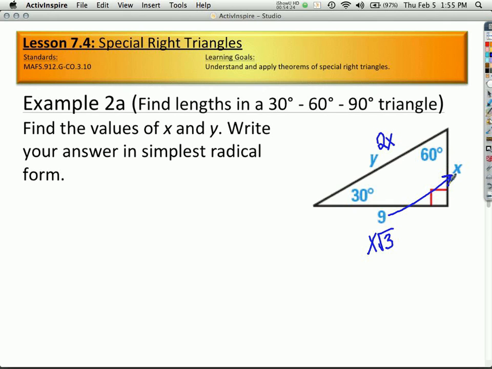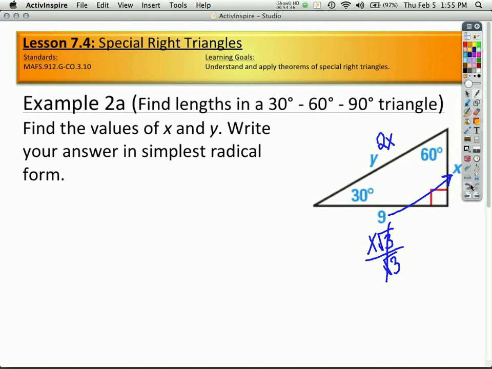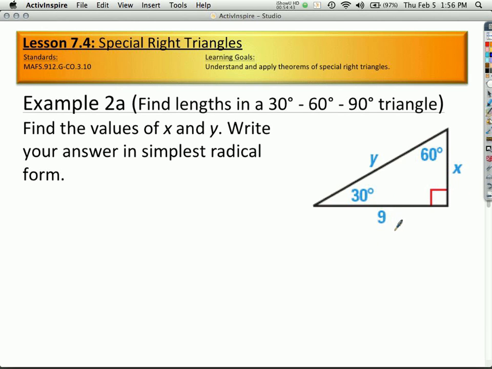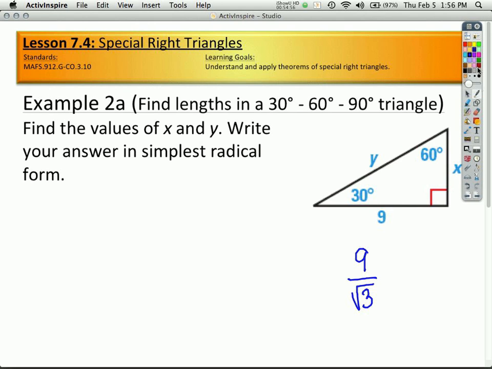Zimara? We have to divide by radical 3. Because look, if we want x from this, we divide it by radical 3, and that will cancel out. And we're left with x. So if we understand that, then we can go ahead and take this measurement and divide it by radical 3. So take the 9, divide by radical 3, and that's this measurement. But we are not allowed to leave it like that. So you take 30 seconds and rationalize the denominator, and I'm going to go ahead and do it here as well.